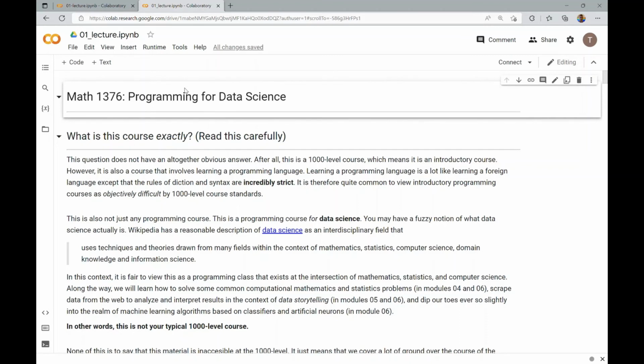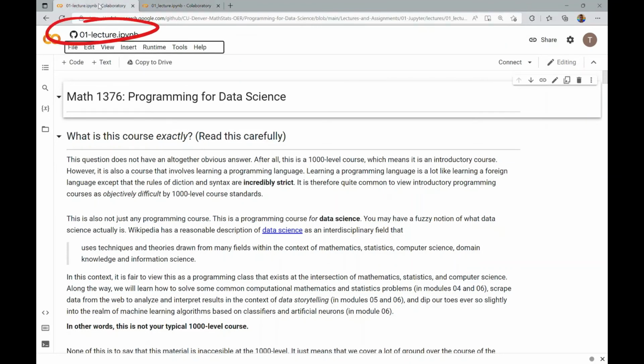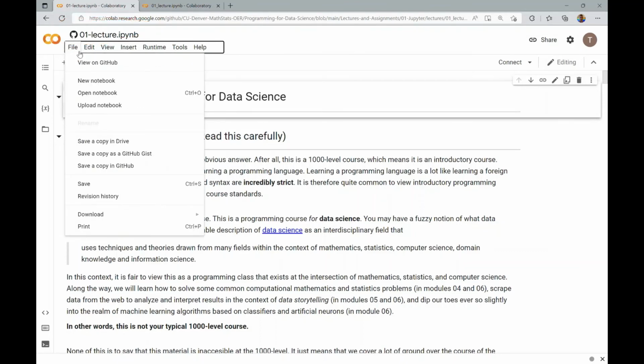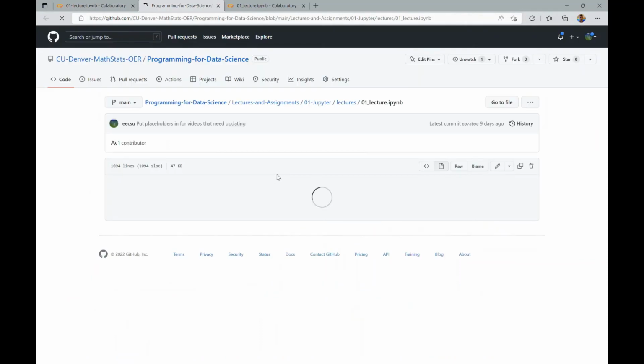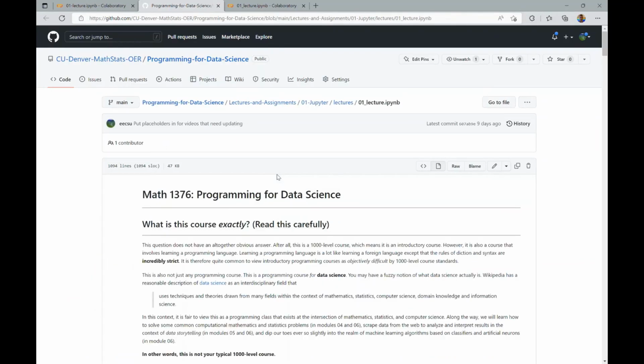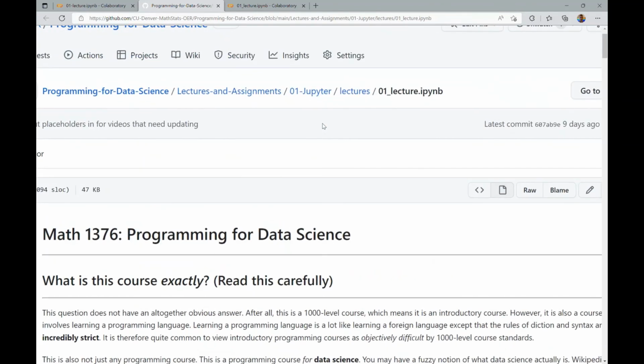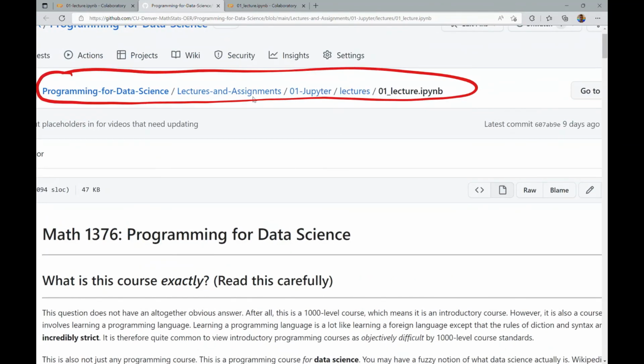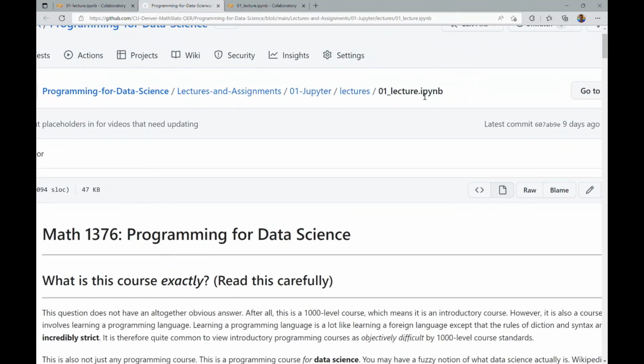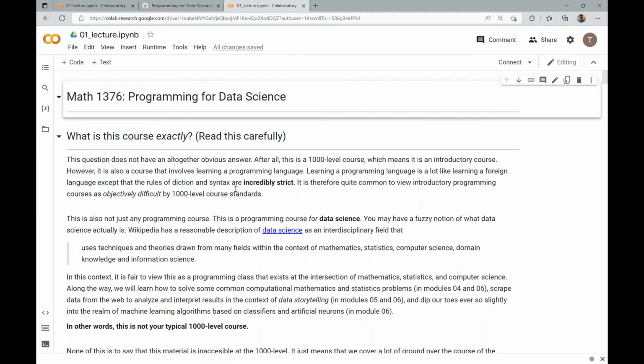However, we may not remember the location of the notebook within the repo when we loaded it from GitHub. To find this information, go back to the tab containing the original notebook that was loaded from GitHub. Go to File and select View on GitHub. This will open up the file location within GitHub, and you can then see exactly which folders were named or nested within the repo that contained that notebook. This will help us in setting up the Google Drive folder structure where we should place the copy of our notebook that's shown here.